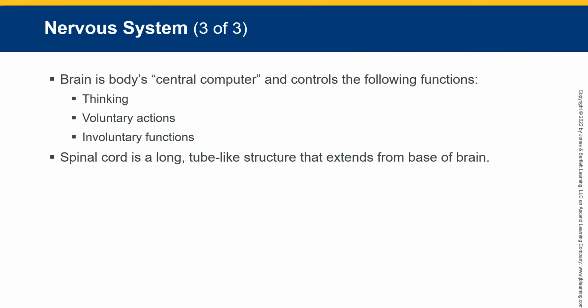The brain is the body's central computer. As we get farther away from the base brain, what people like to call the reptile brain, the medulla oblongata, and get up into the cerebellum and into the cerebrum, we get into more thinking and voluntary actions, right? I want to do this. I think that I want to move my arms around, so I'm going to. I'm going to contemplate the universe, right?